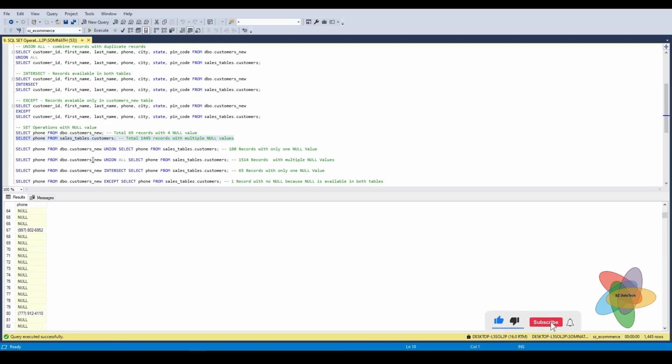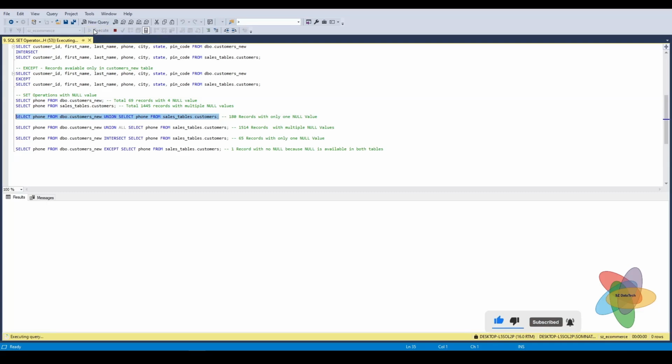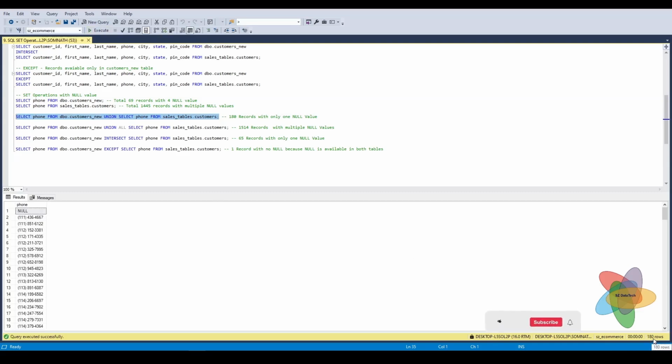Now if we do union, what will happen? If we run this one, we get around 180 rows, and if we see the output, there is only one null value. So always remember, when doing set operations, a null value is treated only once. Even though there are multiple null values, it will consider only one null value and then execute accordingly.